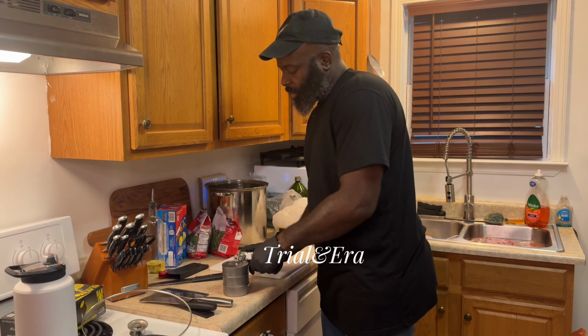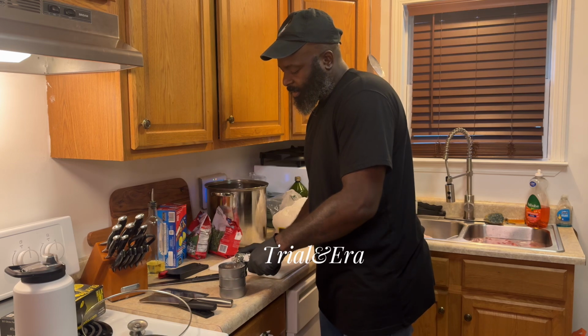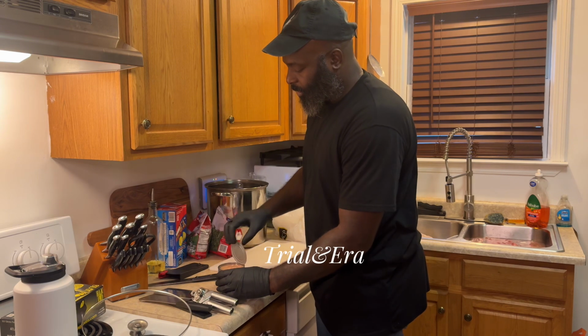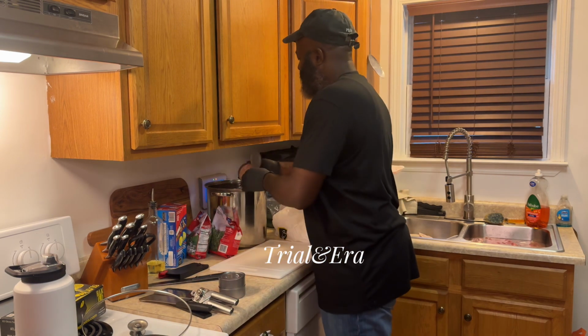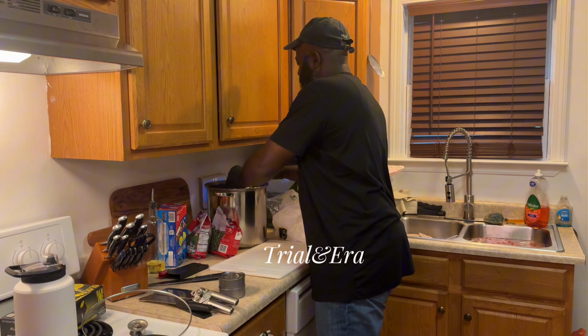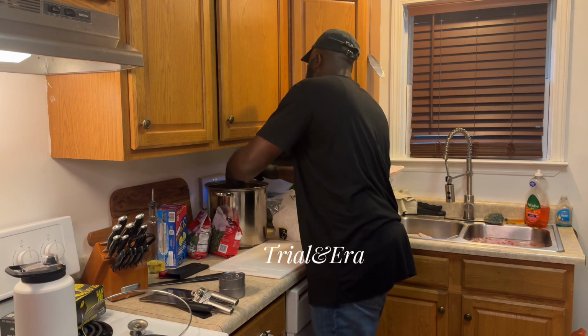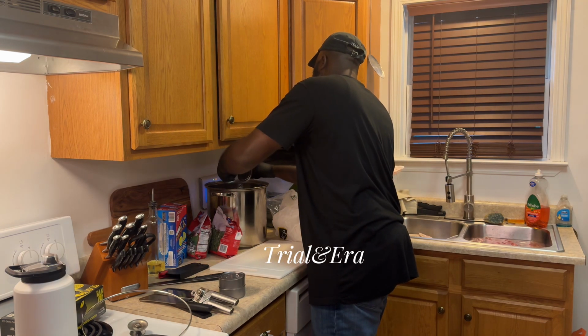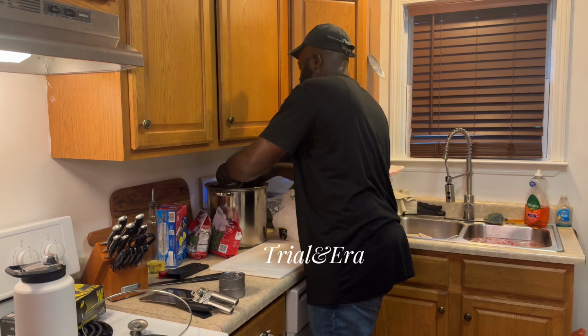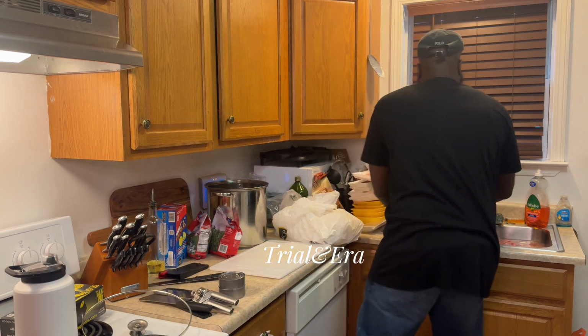opening up my tuna. Now, I might have spent more on the canned side of stuff than I did for the big meat, you know. And I like to scrape. I like to get everything out of there. I don't leave nothing. You spend your hard-earned money, you get everything out of it, for sure.